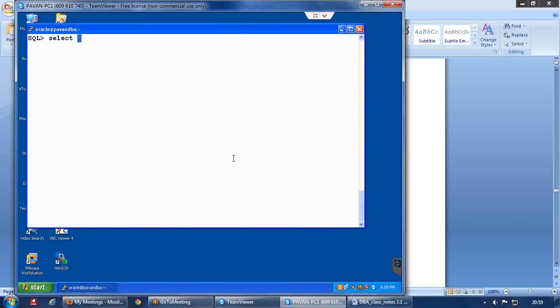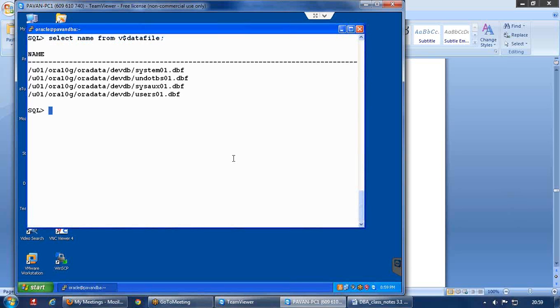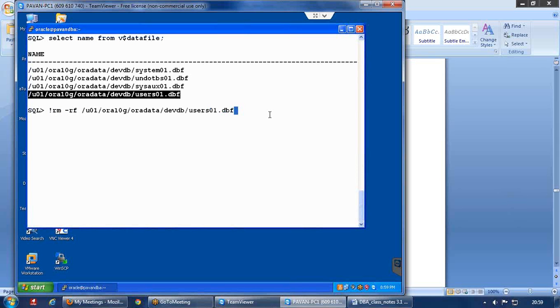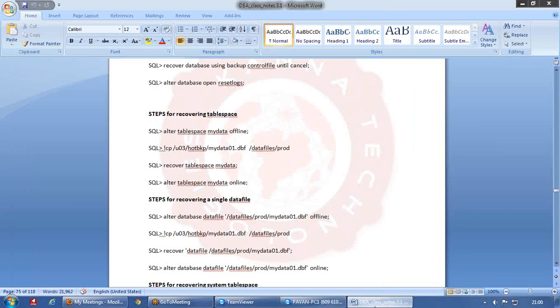Now all of a sudden, let's say by mistake, this data file got removed at OS level. I am manually removing it because in practice it won't happen automatically. So what are the steps we need to perform in order to recover this particular data file? Let's go and see that.